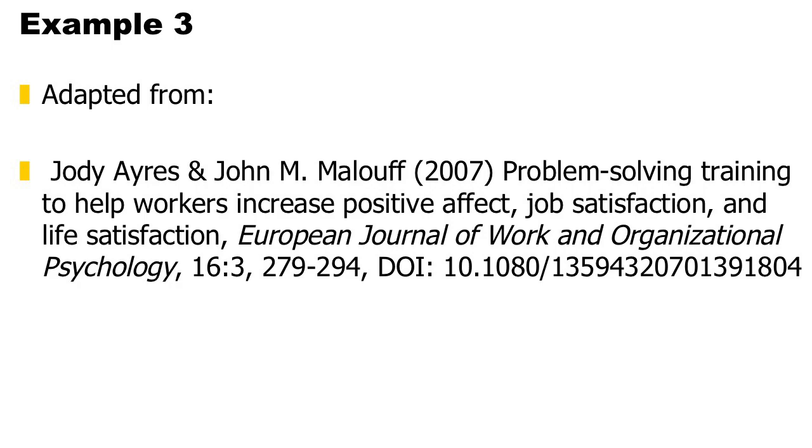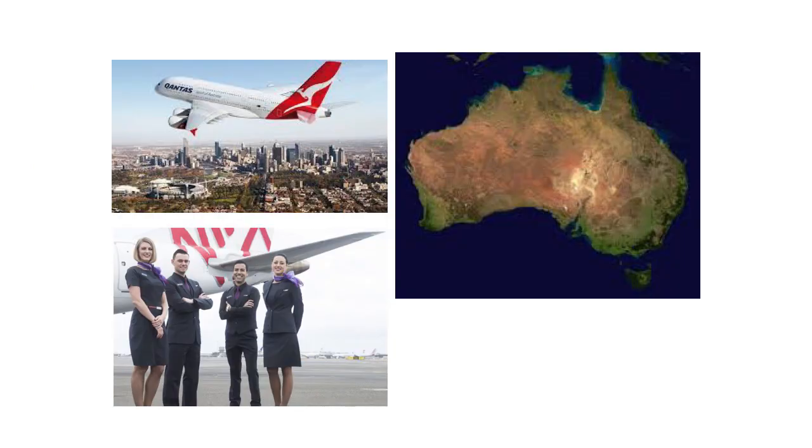So this is adapted from Jody Ayres and John Malouf. This is problem-solving training to help workers increase positive effect. And we're effectively going to look at flight stewards in Australia. I'm not allowed to say Qantas, so I won't say Qantas. But these are flight stewards in Australia, and they were given a problem-solving module to do in about 8 to 10 weeks.